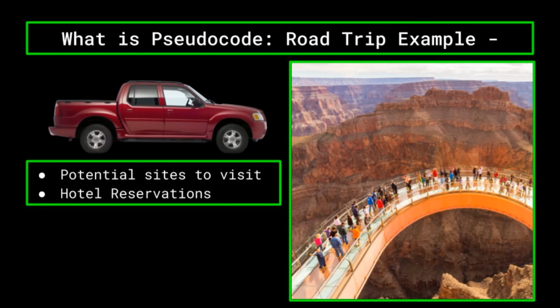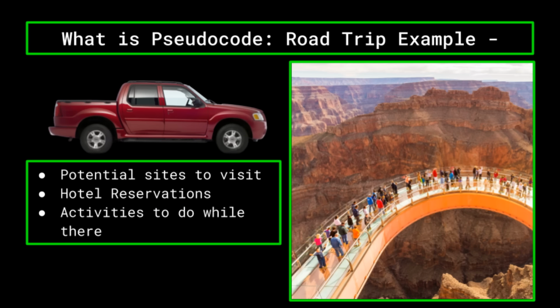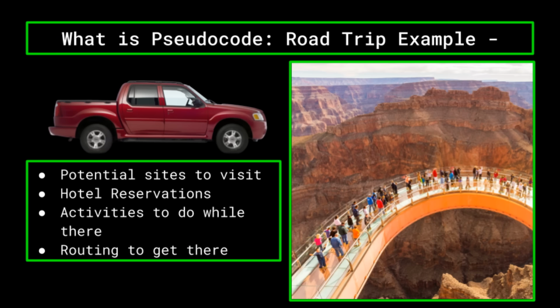What hotel reservations are you going to have to make? What kinds of things are you going to do when you get there? What routes or highways are you going to take and why? All of these things must be determined before you can even think about hopping in your Ford Explorer.